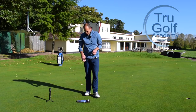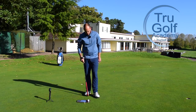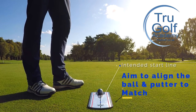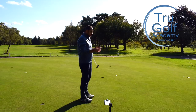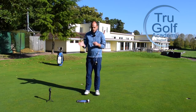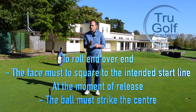I've made it just a little clearer for video by using my putting mirror. I've got a black line representing my start line, which is just outside the right edge of the hole. I've lined the ball up to that and I'm going to try and line the putter up to that. To get the ball rolling end over end — so that line stays in the centre — I know that I've struck the ball out of the centre of the club face, and the club face was pointing at my intended aim line at the moment the ball left the club face.